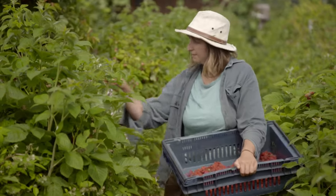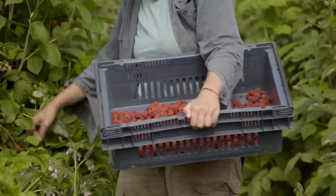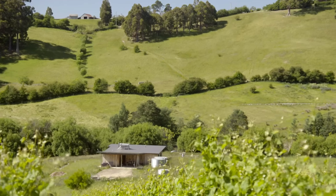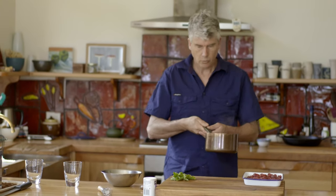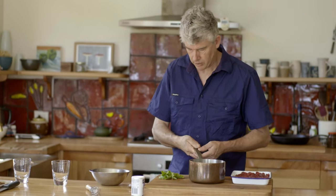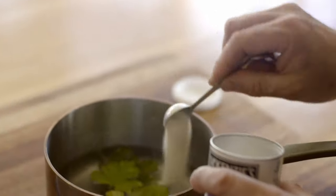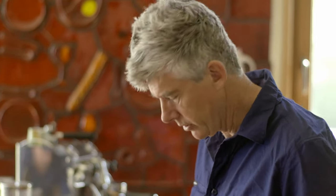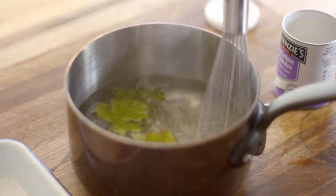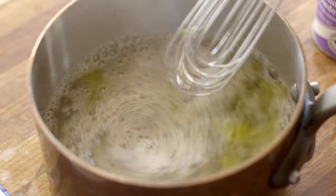Our raspberries will only be ripe for the next four to five weeks, so we have to harvest them daily. But somehow, I always find the first flush of summer fruit to be the most flavoursome, and I think Sadie may enjoy this little experiment. This is some boiling water, and what I want to do is steep my rose geranium in there. Then the gelatin - it makes a really soft jelly. It's not a jelly you can put in a mould and tip out, it's more a jelly you dip into that melts. I've used caster sugar, so it's quicker.